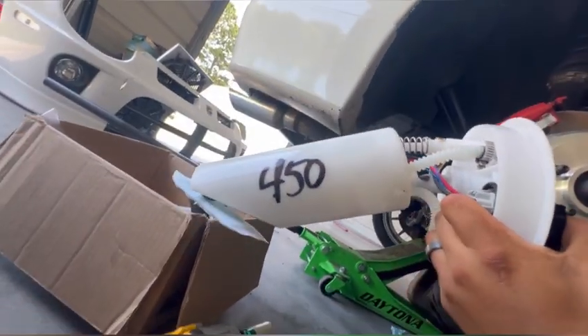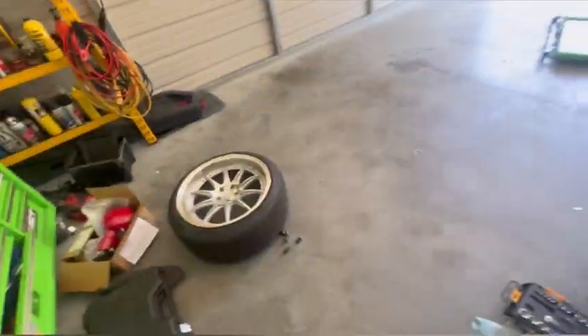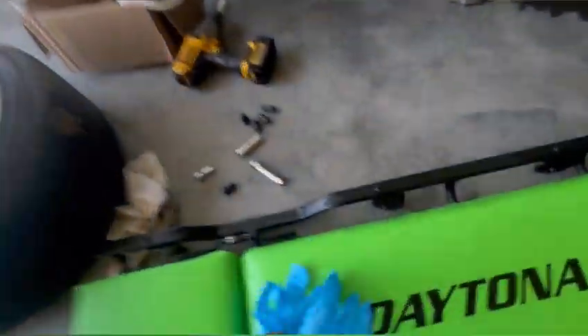This is a 450. We were trying for the 525 from the Hellcat, but in my opinion that's overkill. The transmission is built by DCR, and the motor can probably handle big power, but I think the transmission can hold less than the motor itself. We just want this to be a fun car with a little more power — it's definitely going to beat the Hellcat on power-to-weight ratio.